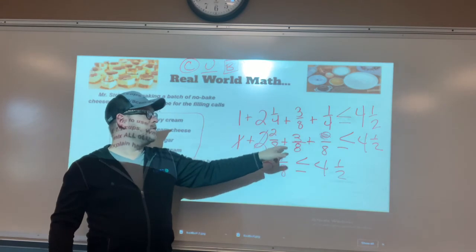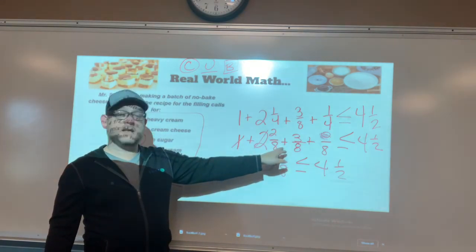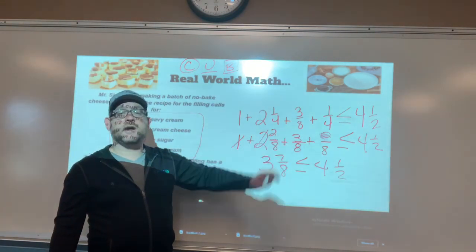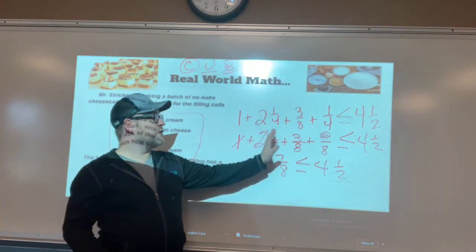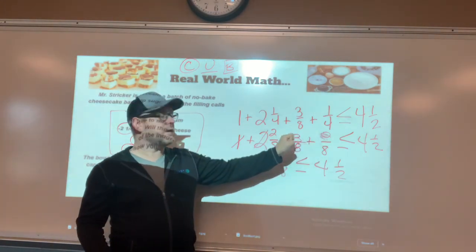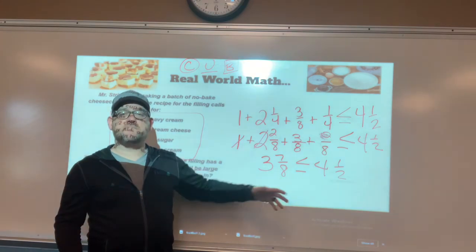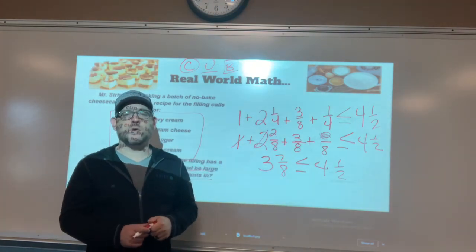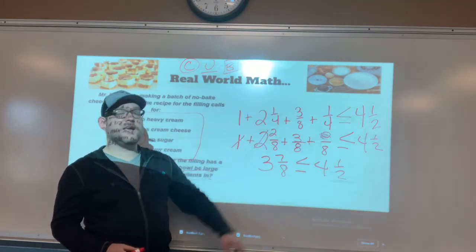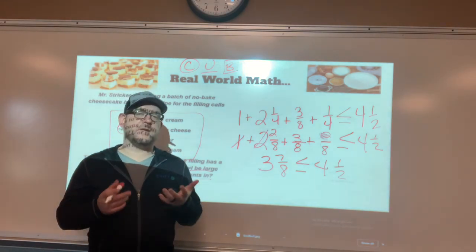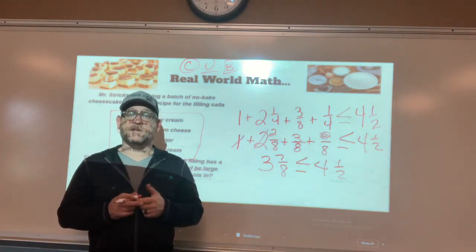You multiply whatever you multiplied the bottom by to get the new common denominator. You multiply your numerator by that as well. You have your new fractions. You just add the tops together when all your denominators are the same, and you're good to go. That will give you your answer. Your denominator, of course, stays the same on the bottom. The number of pieces in a whole doesn't change.